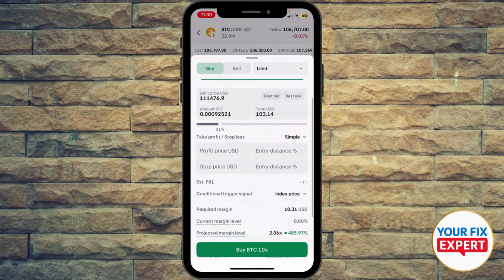and the TP and SL, or take profit and stop loss, right? This will allow you to trigger the market at a certain price to stop the bleeding or take the profit from the top. All right, and buy or sell to open a leveraged position using funds from your collateral currency to make the trade.